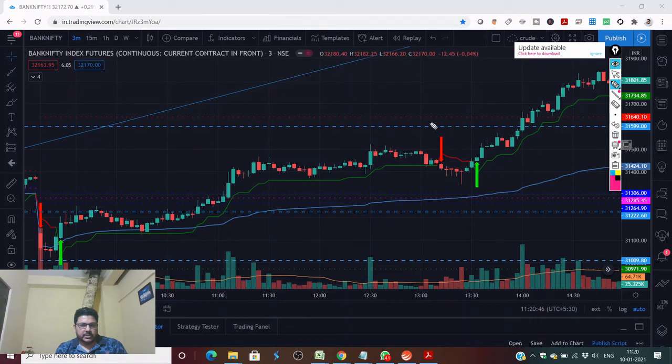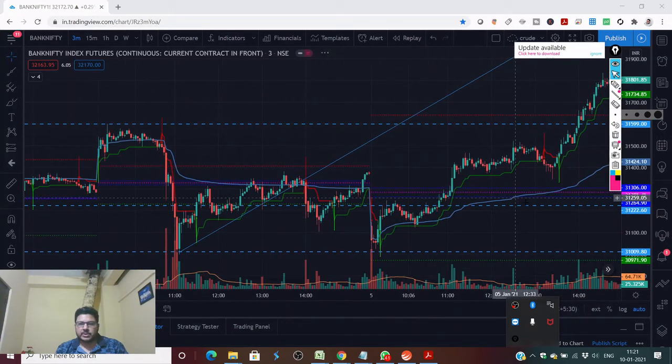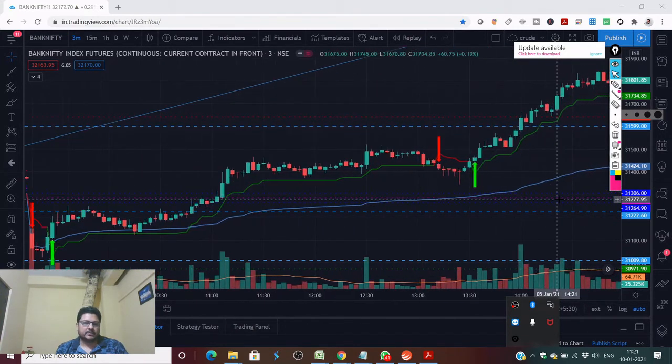You cannot be wanting to trade with one setup all the time, and location is very important. Timing is also very important for us. So this is how you have to analyze whatever stock you trade or whatever index. Even if you're trading in Nifty, you have to correlate all the points, take the price, take your setups, and look at the locations and look at the timing.